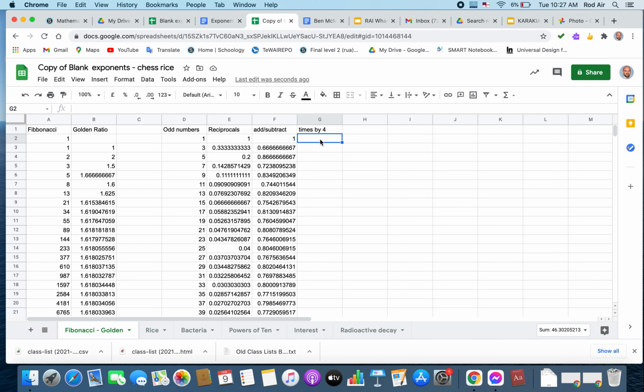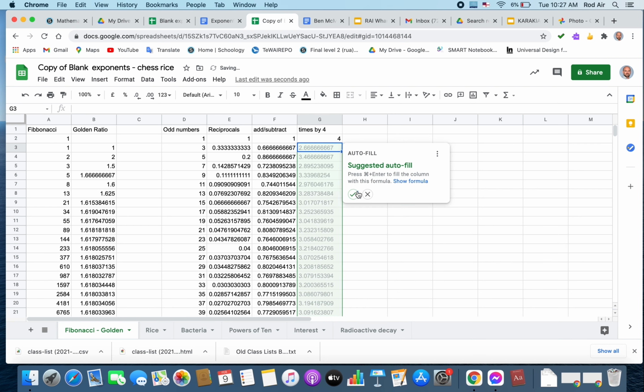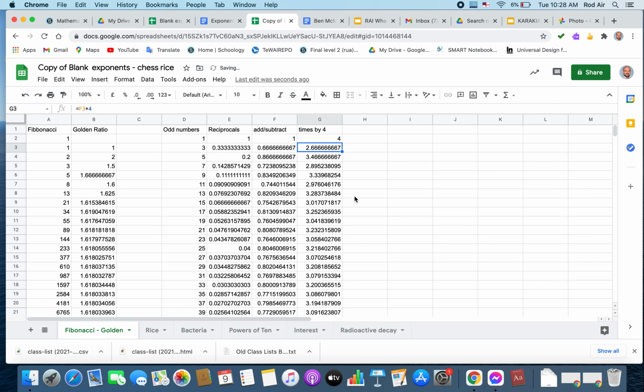Now, the secret is, this is the secret sauce, I want to take this number and I want to times it. Oh, by the way, slash for divide, asterisk for times. Autofill. Okay, you're going to have to go a fair way down to get to the number. You can always extend these columns later on. Cool thing about spreadsheets, if you go back and you change a number, then all the ones that refer to it will also change. So I want you to play with that. Then I want you to get onto the rice, see if you can do that as well.